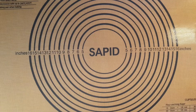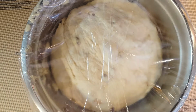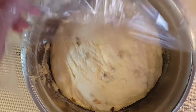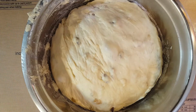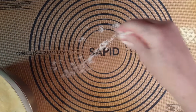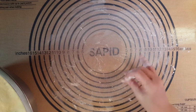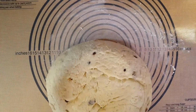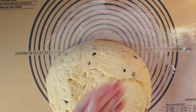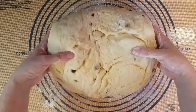Let's take a look at our bread. And it has most definitely doubled in size. There we go. Now I'm going to just flour my surface. And I'm going to turn my dough out onto my surface. It should just, there we go. I was going to say it should just plop out. And it did, because we had that oil. Just going to flour my hands and put it where you can see it.